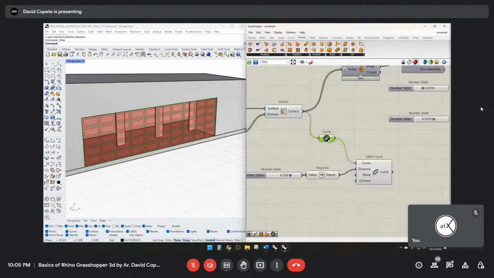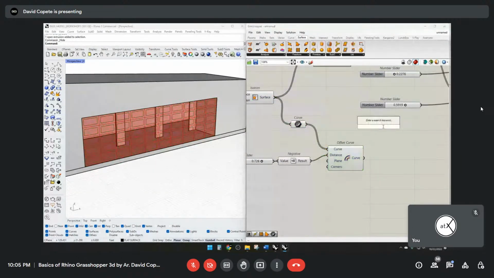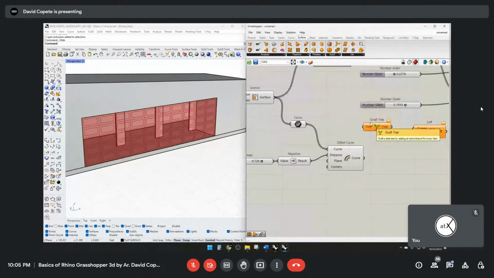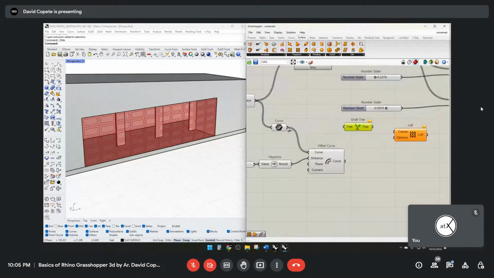Now let's take this and this offset, let's loft it. What happens is the information is not organized correctly. So the way to do this is using graph tree. Now, if you're a beginner, this may not make too much sense. And all it is the way that the information is organized.